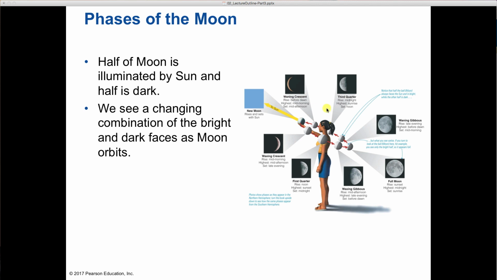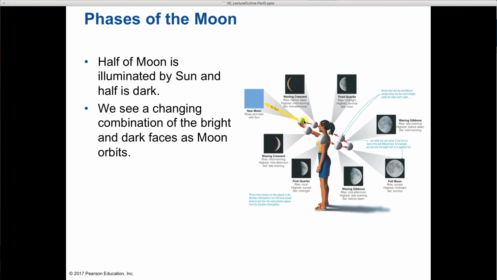Now, we had said that it takes the moon 27 1/3 days to go around the Earth once, and that's true, but remember that while this is happening, the Earth is going around the sun. So it actually takes a little bit longer to go from new moon around to become another new moon, because we have to line up again with the sun, at least roughly, not directly in the way, but maybe a little bit above or below the sunlight. And so that extra little time is about a day and a half, roughly.